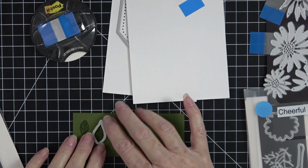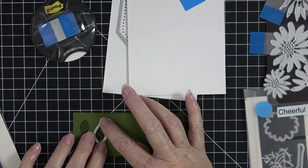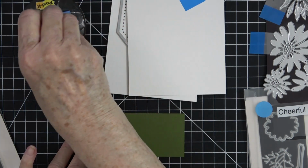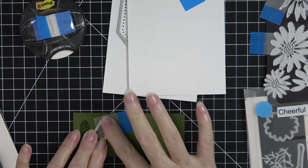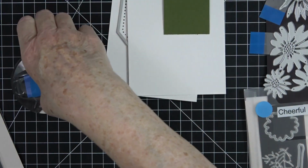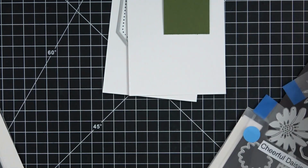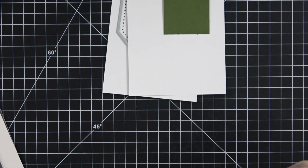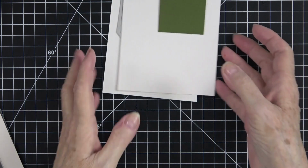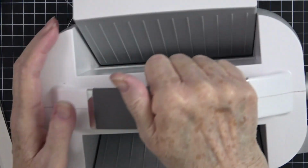So I'm going to position it over it like that and anchor it down. Now we're ready to do our cutting. Now we're going to have to cut more than one piece, and that's okay. We can come back and run this through as many times as we need to. So let's pull in our Stampin' Cut and Emboss machine.